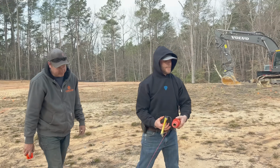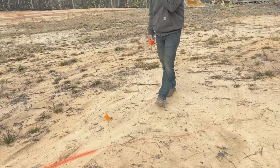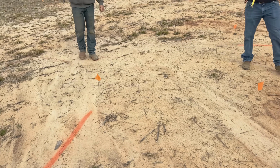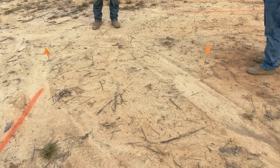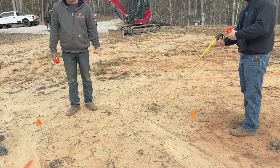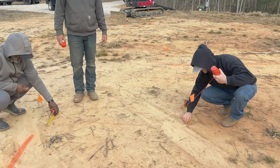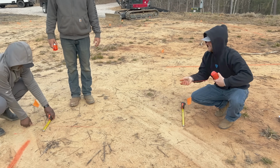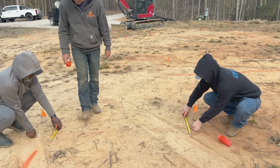Has he painted you yet, Tyler? Got him! Yeah, he wanted to let me know I was number one. I told him to move his finger and he didn't move, and I kept painting. We learn quickly. Rookie mistake. You know, stuff like that happens on these big jobs. We're currently 2 hours into marking this foundation, so this qualifies as a big job. I agree.